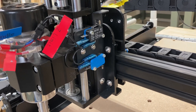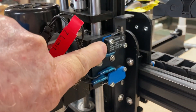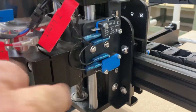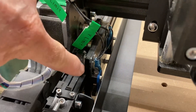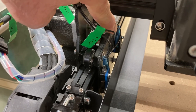The first thing I want to do is show you where the limit switches are. Because you have one right here, and you have a second one right here. Then on the different Y-axis and the X-axis, over on this side of the machine, you have two more — one right here and a second one right there.